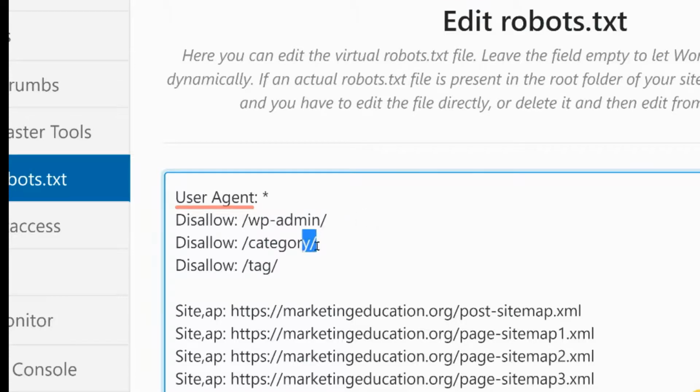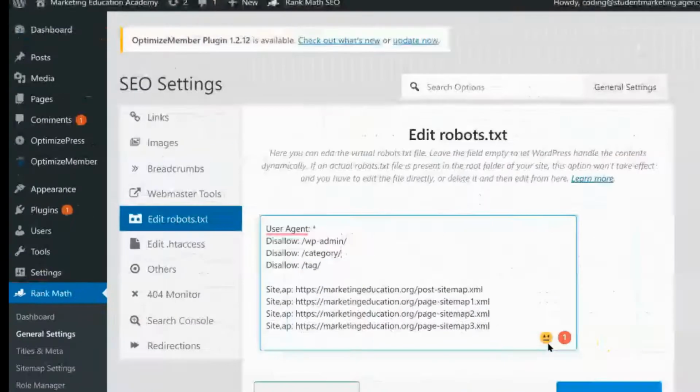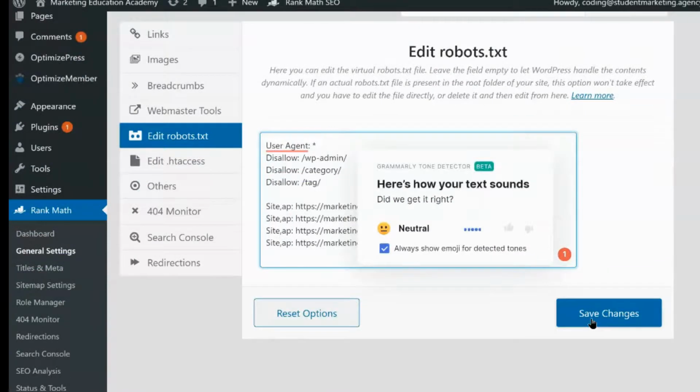So if you have categories and a list of several different categories, what you're saying is anything that starts with the category and anything after that, we want to disallow. Search Console to enable that.